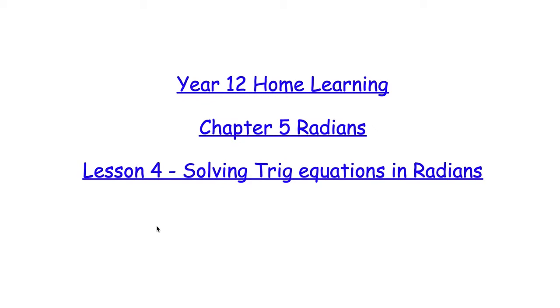This is lesson 4 of chapter 5 on radians, and this is about solving trig equations when we're working in radians. You already know how to solve trig equations when working in degrees. We did that in year 1, and this is just an extension of that. Sometimes we will need to solve equations in degrees, and sometimes in radians.